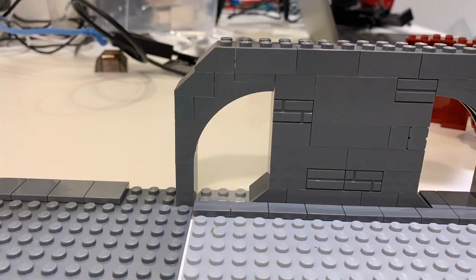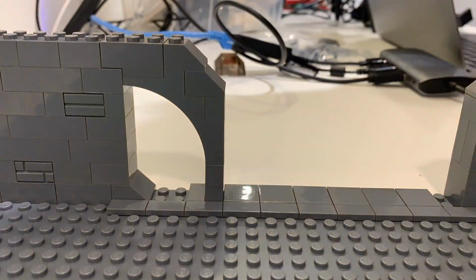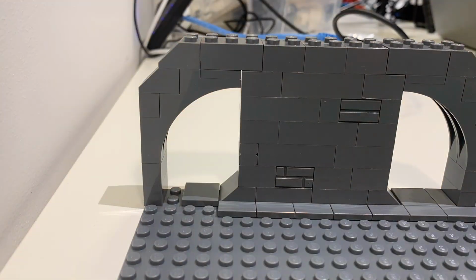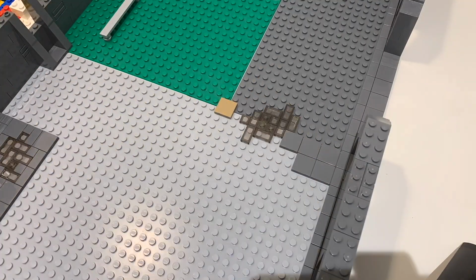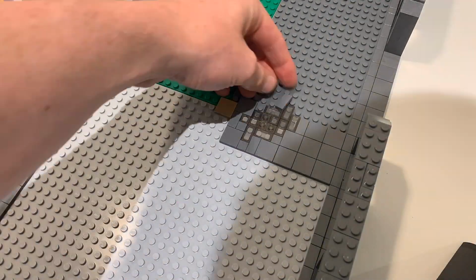Okay, so the final thing I'm going to get done this week is loads of tiling. So I went ahead and put tiles down all along the edge right here, just so I can get a sense for where these tiles are going to go. And from here I could add some more details in, such as another puddle right here, as well as tiling off all around that. And then I went ahead and put the lines of grills in that were going to go underneath the pipes.